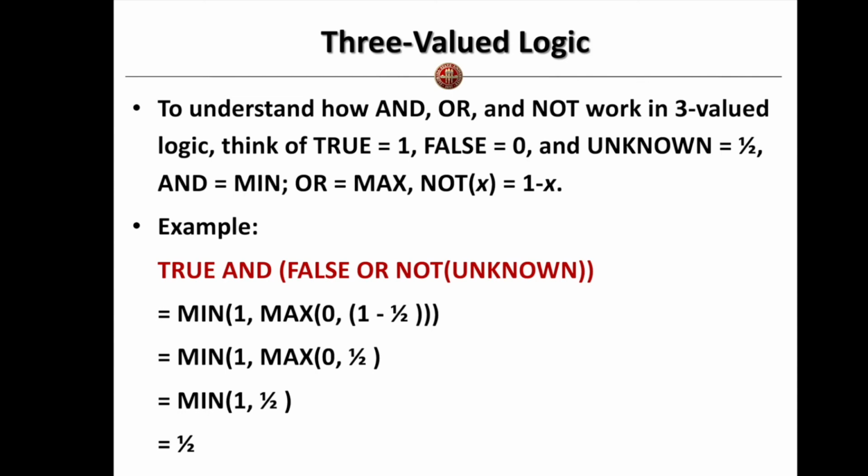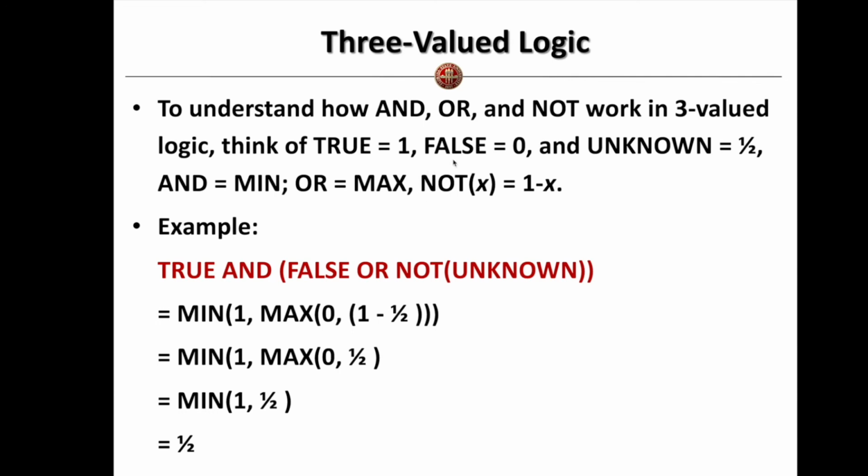And if we have some complex conditions connected by and, or, and not with values like true, say an expression like this: true and, inside it, false or not unknown. Then the question is, what truth value is it returning? It will be very hard for you to answer this question, right? However, if we translate this expression into the functions we showed above, we can get this value very easily.